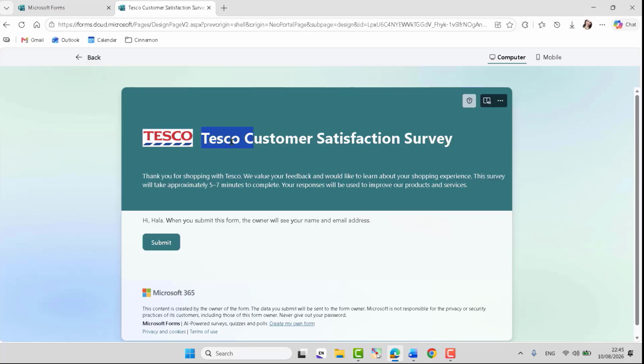We have the title, and as you see, we capitalize each word in the title. And then we have the description, brief and meaningful. And then we have the logo. So always we click preview whenever we want to check how it looks for the customer.